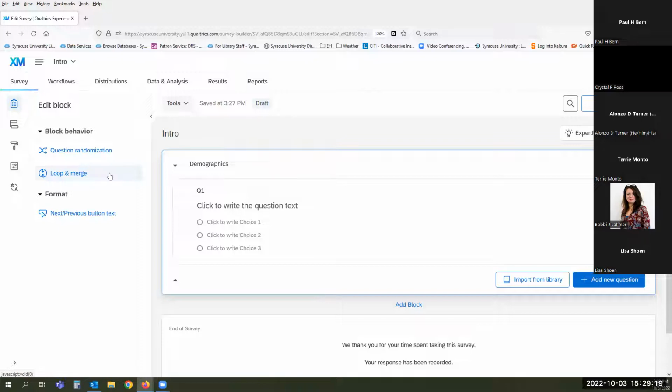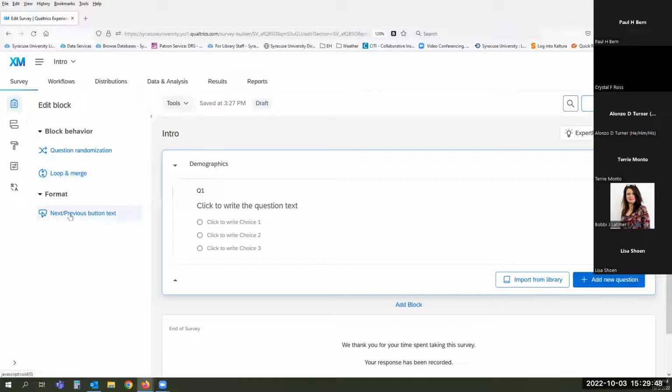And then you can cycle through each child and ask the same questions. What is your child's name? How old is your child? What's your child's favorite ice cream? And you can have it do that automatically 3 times without having to write out all those questions 3 times. We'll be doing this in maybe 3 or 4 weeks.